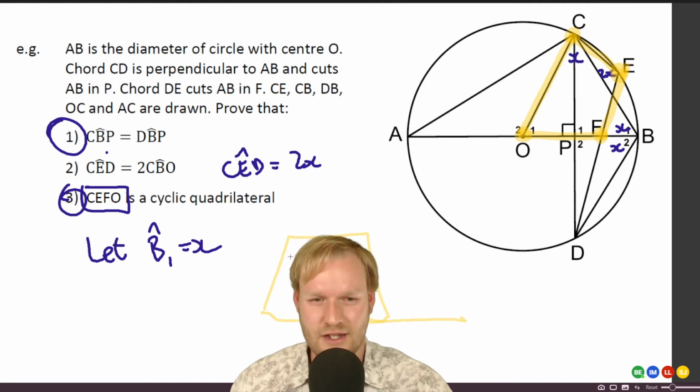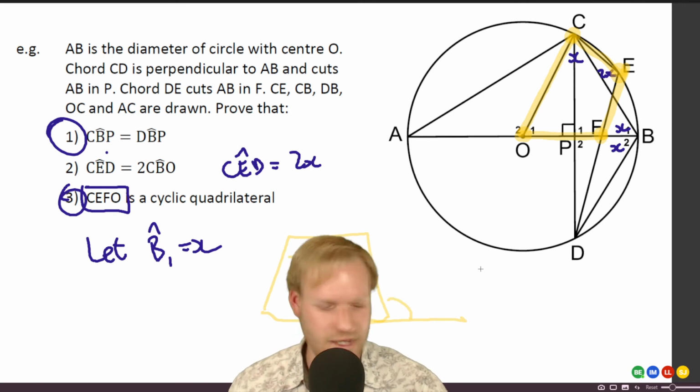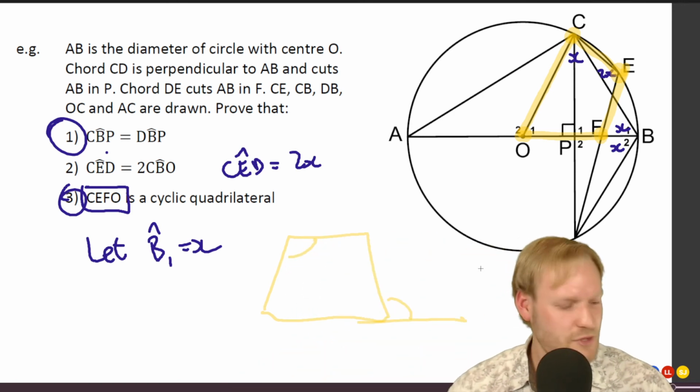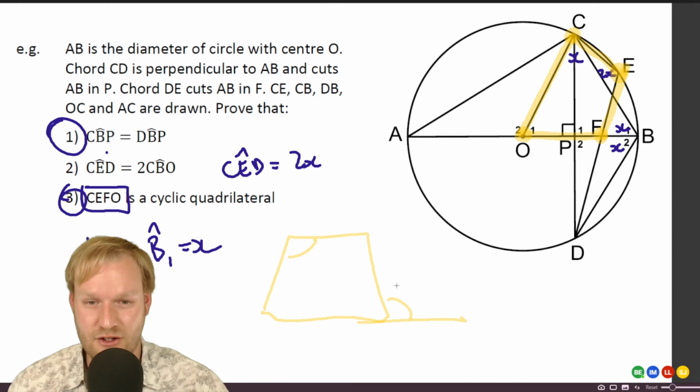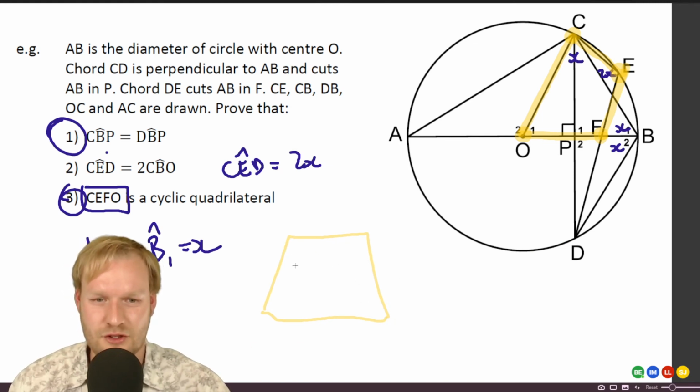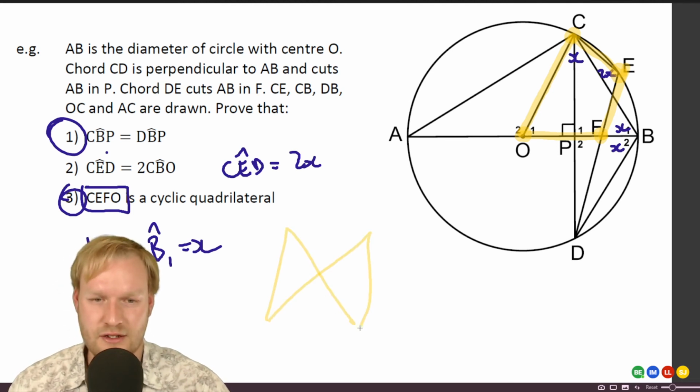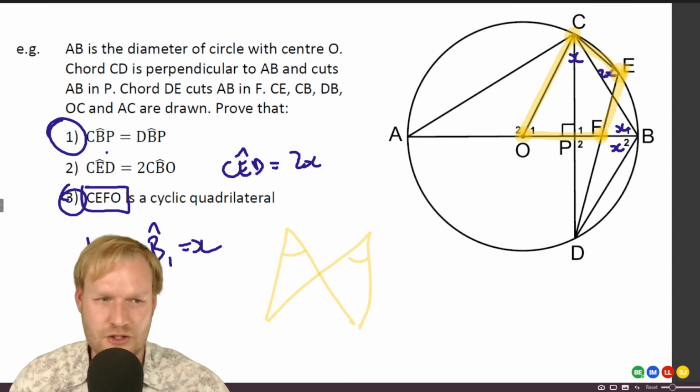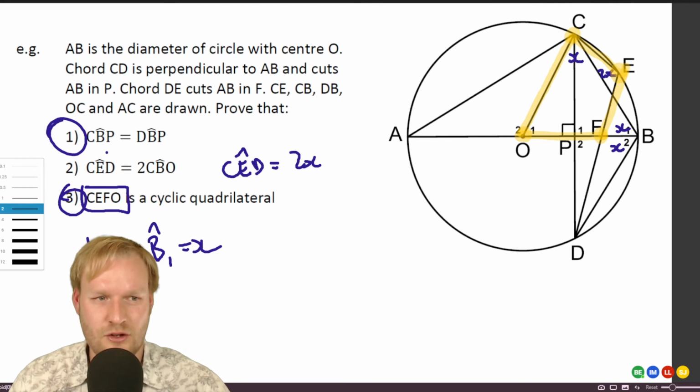So if we extended that out, we could show that exterior angle. Oh, I'm in the way always. So we could show that exterior angle is equal to opposite interior angle. So that's the second method. And the third method might be that we can show angles in same seg are equal to each other. Any of those options will do. And as always, one or more of them may be possible.